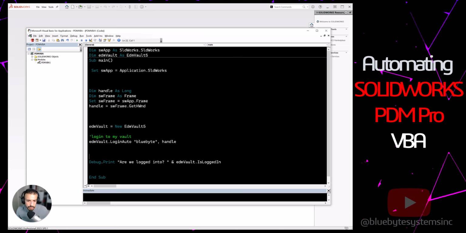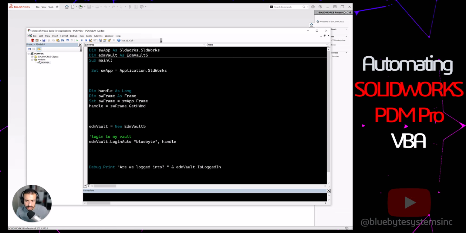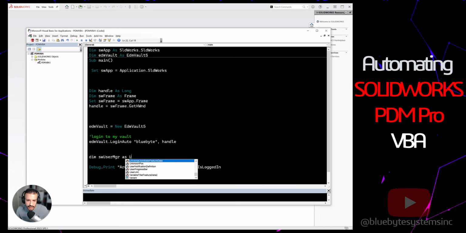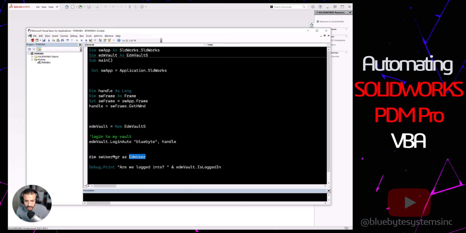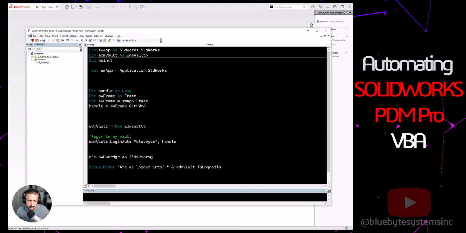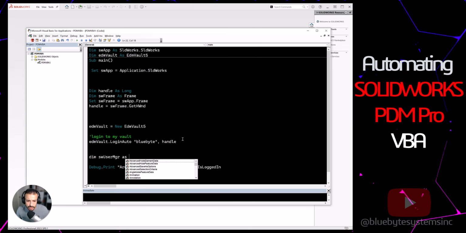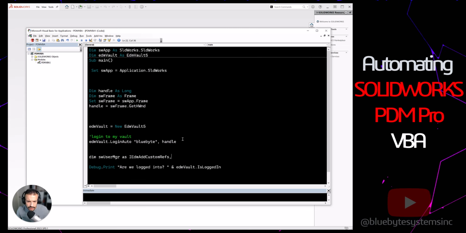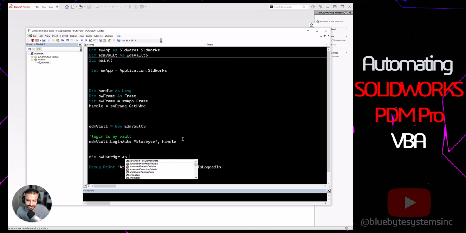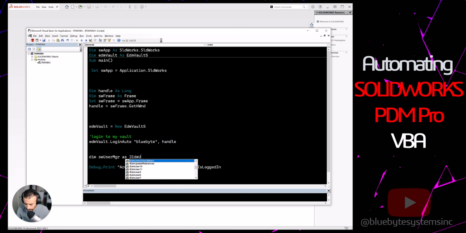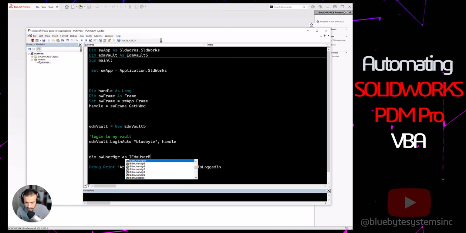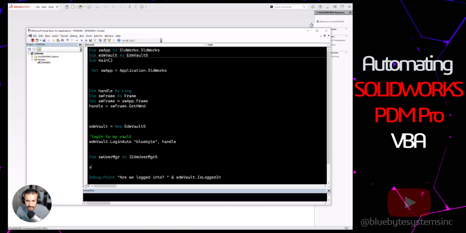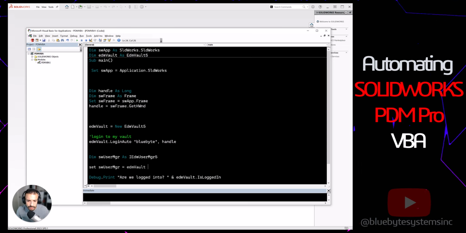And I can probably also define another variable here called SW user manager as EDM user manager, or rather, I think it's called IEdmUserMgr5, and we'll set that to be equal to the vault, so EDM vault.